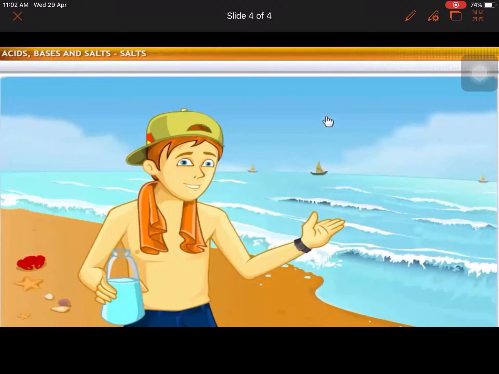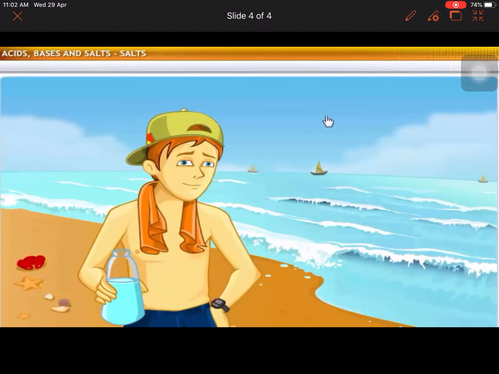Since the sea is considered to be the largest water body on the earth, why is the water so salty that we can't drink it? The seawater is so salty because it contains large amounts of dissolved salts. Do we get the salt which we use in our food from the sea? Yes, of course. Along with common salt, you can get other salts from the sea. Some salts are prepared in laboratories.